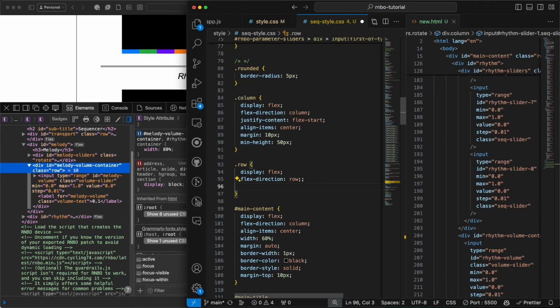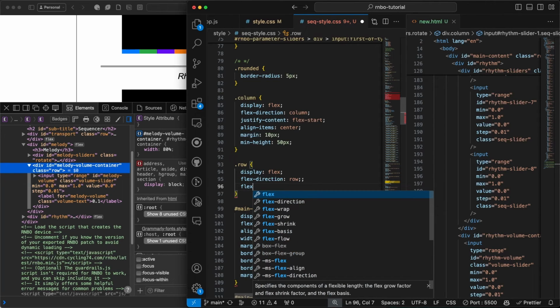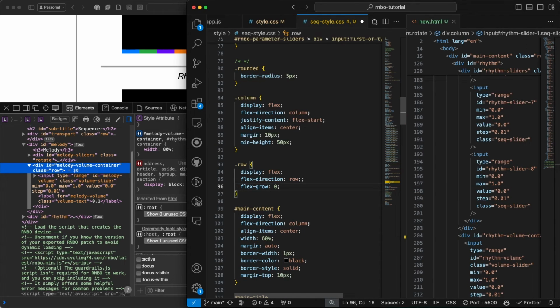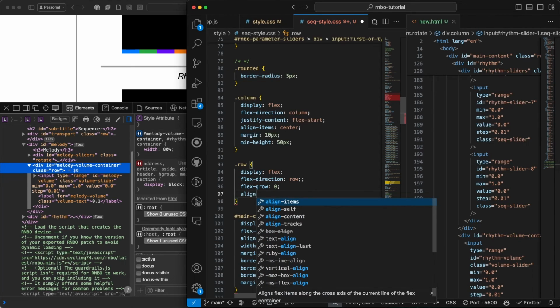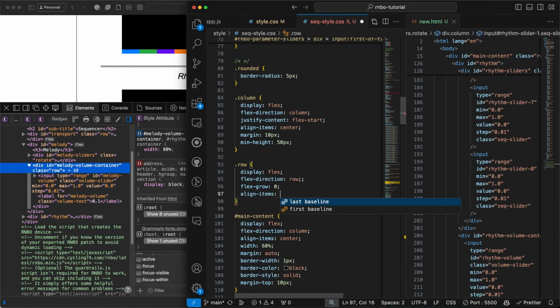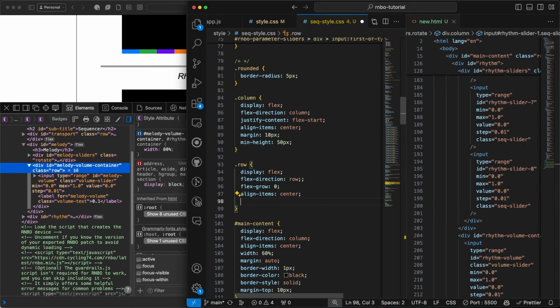And a couple other things is we're going to define a flex grow parameter, and we're going to set that to be 0. So that means if the browser gets resized, do the proportions change in some sort of way. We're going to say align items, and this is where it's going to help adjust the contents if we have more than one item in this row. So we're going to say that they're going to be aligned in the center line along the dominant axis, which is going to be horizontal.